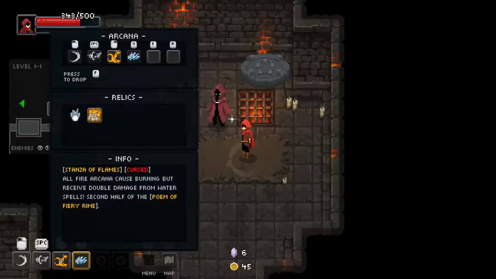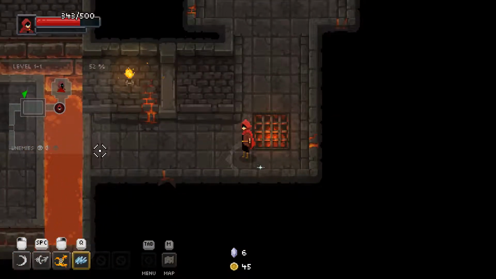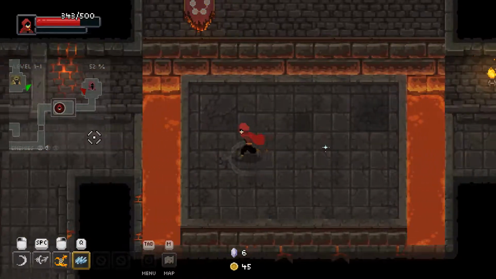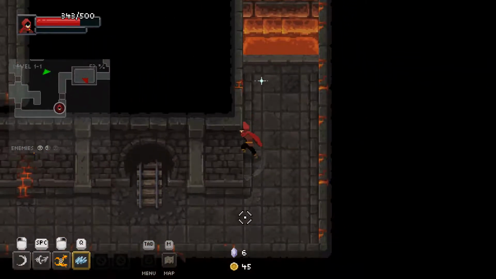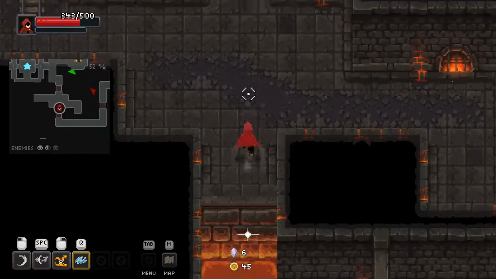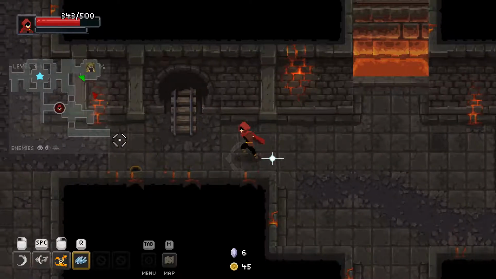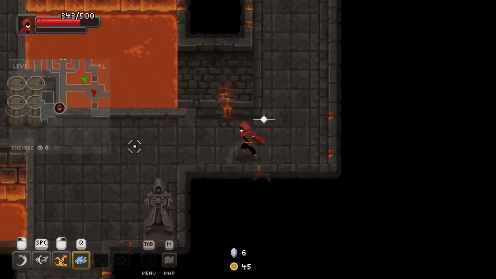Right. So, water mobs do double damage against us. But we do more damage with fire. If it's double damage with fire, I can live with that. If not, we're probably doomed.